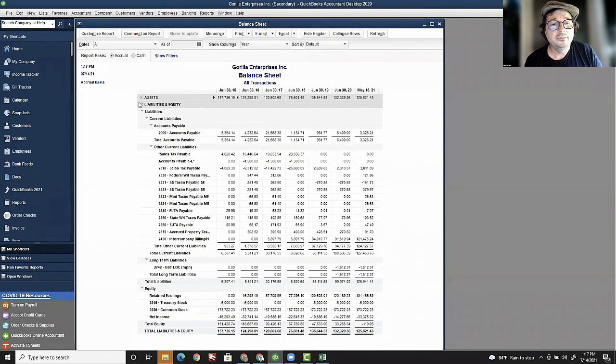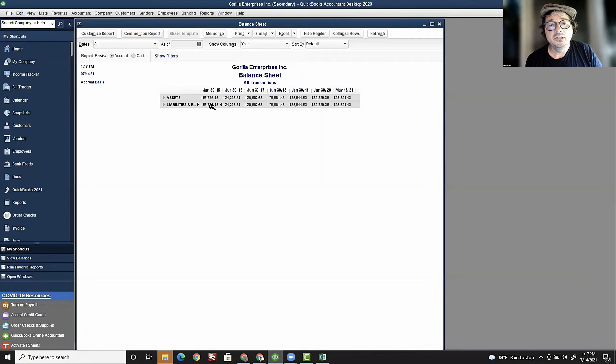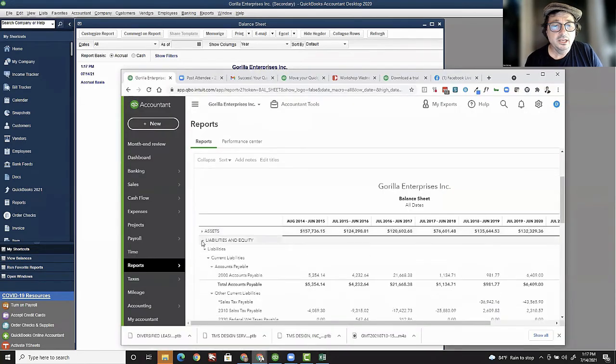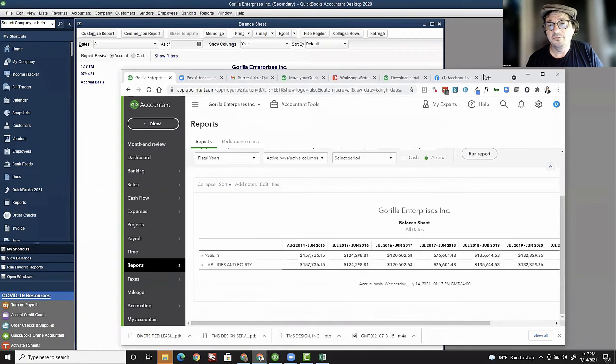Again, I collapse them, and we take a look at the columns here and go back over to this one. Collapse it. And what I would look for is what's the first year that things didn't match.